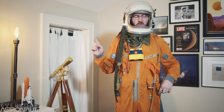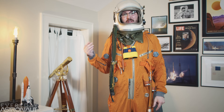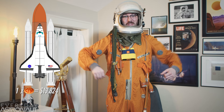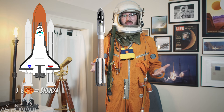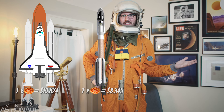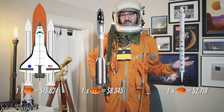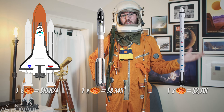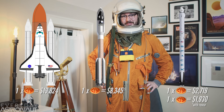Let's say you want to send one kilogram, or 2.2 pounds, or perhaps a large pepperoni pizza to space. If you were to send that pizza up on a Space Shuttle, it would have cost you about $19,824. If you were to use the Atlas V, it would cost you about $8,345. But if you were to use a SpaceX Falcon 9 rocket, currently about the cheapest way to get something into space, it would cost you about $2,719 — and that's with a brand new rocket. SpaceX claims they can bring that cost down by about 30%, to about $1,930, once reused rockets become a normal thing.